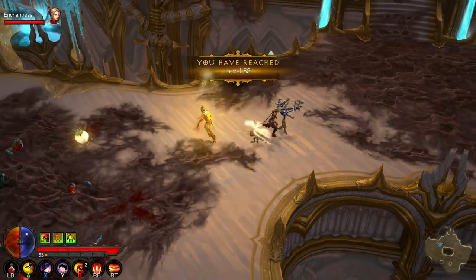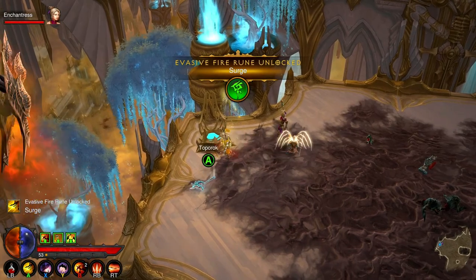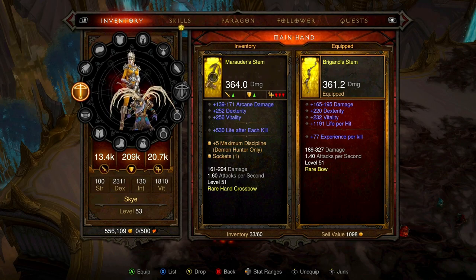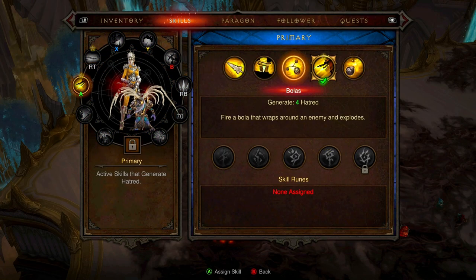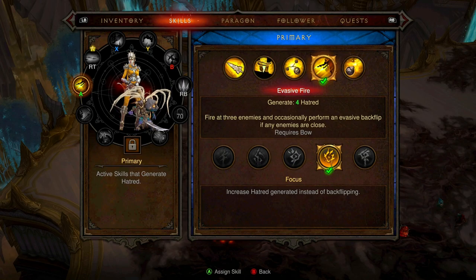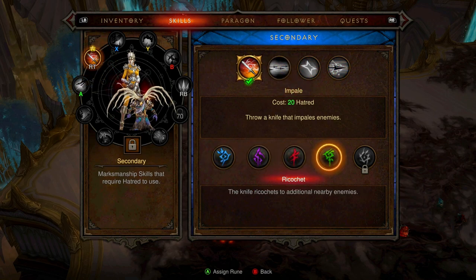Whoa, level up and ride your pony. What do we get? Oh, we've got another move on this. Increase the backflip distance. Nah. Impale. The knife ricochets to additional nearby enemies.